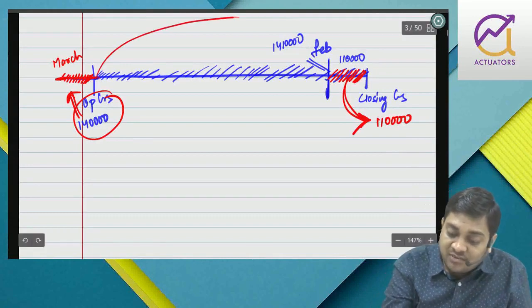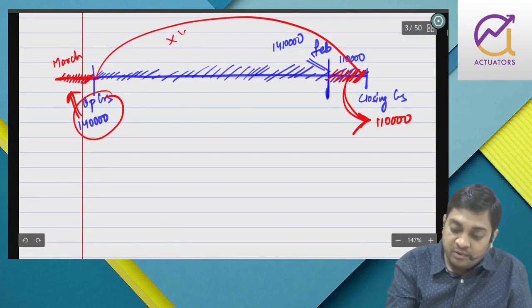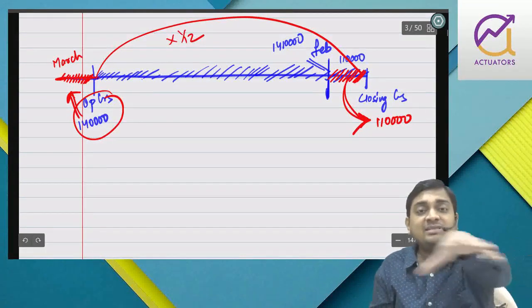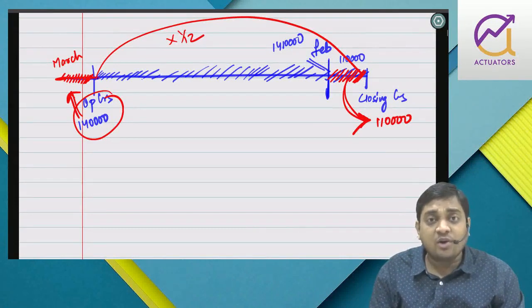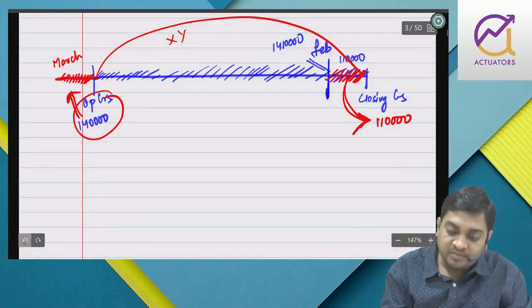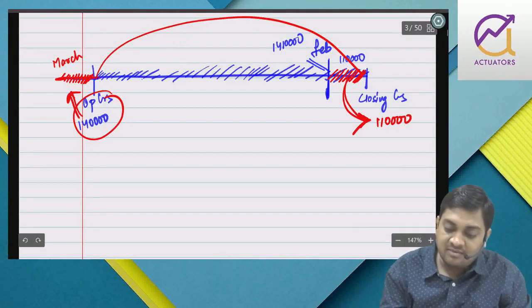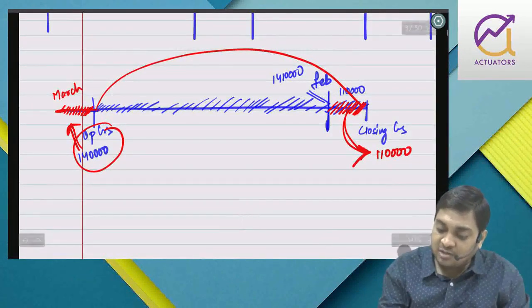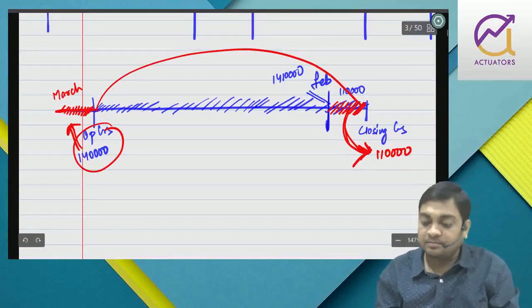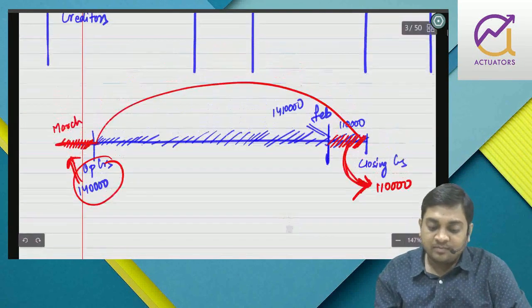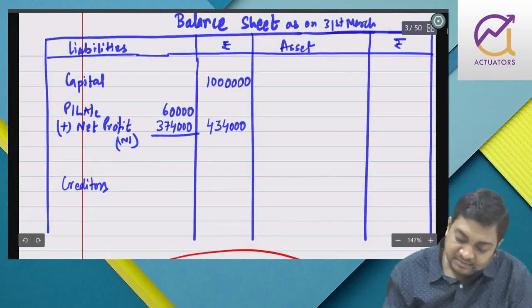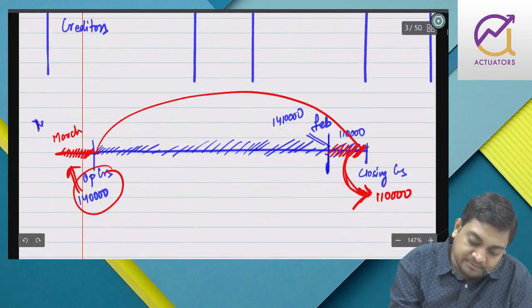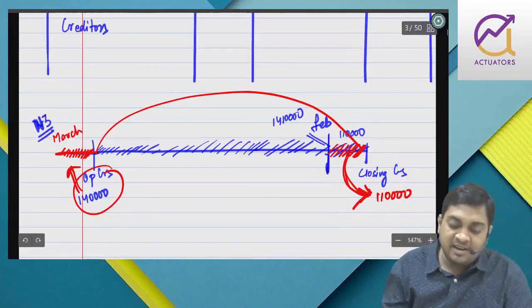Had they given us the full year, we would have calculated monthly. We would have assumed evenly purchased throughout the year, then divided by 12 to get the purchase for the month of March. But in this case they haven't given us the full year. They have given it month wise. So the March month's purchase will be my closing creditor, 1 month. With the help of that, I can easily say, let us make it note 3. Like this also you can explain in the problem, in the exam.